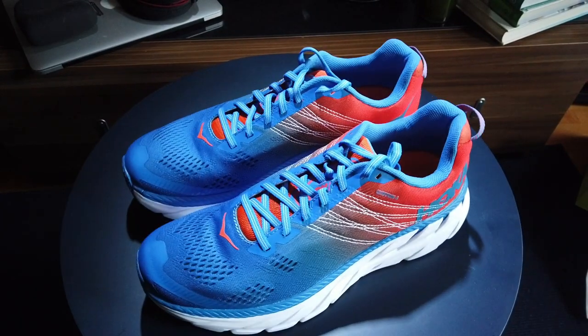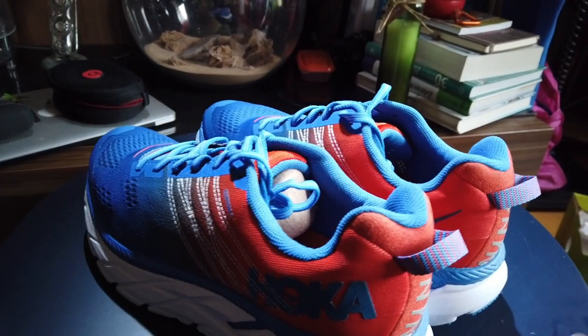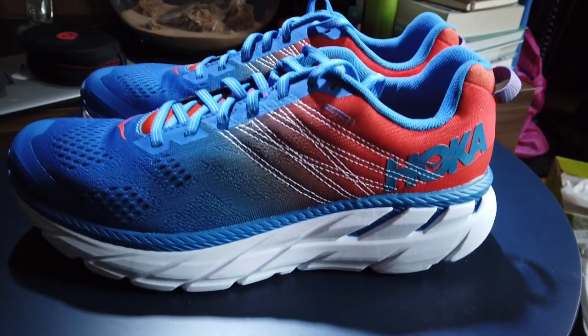The thing with the Clifton 6 is that I don't actually have to sacrifice that momentum — it has pretty good explosiveness retained in it, even with such a large sole. I cannot wait to actually try my best with these shoes in my next triathlon race, which is in May. I'm gonna be doing a more in-depth review of these shoes, but for 2020 these are definitely the shoes I want to use.